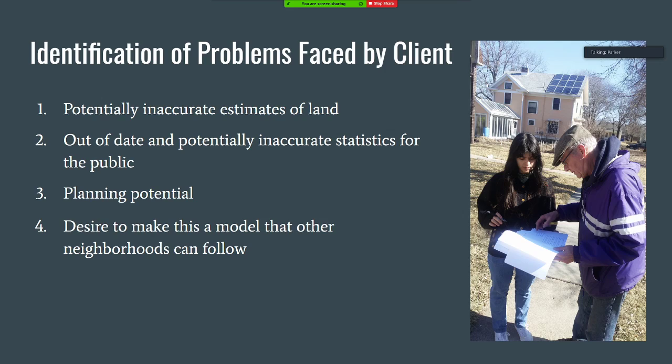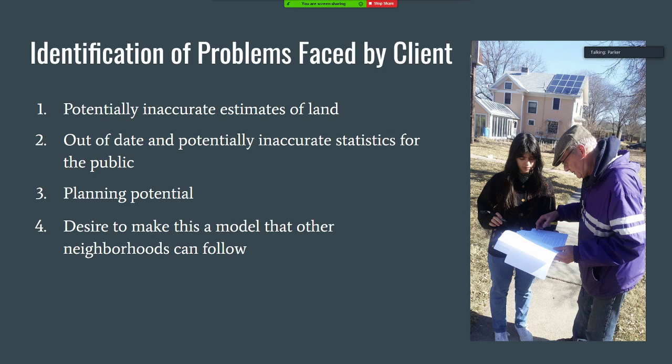The out of date and potentially inaccurate statistics for the public. This was more for his promotional gain. If he didn't have the most accurate statistics or he wasn't confident in them, he didn't have good faith in telling people things because he didn't have a lot to stand by just by word, but now he has data written for him.